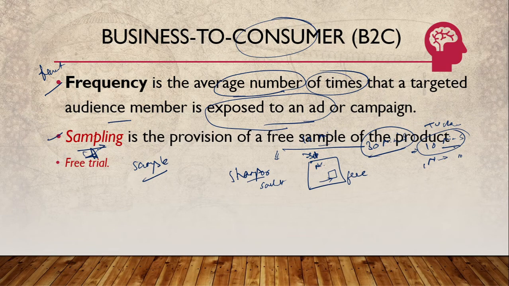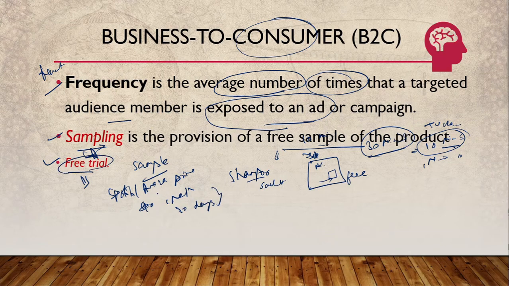Next is a free trial. Many of the companies tend to give a product, let's say in the case of Spotify, Amazon Music, or Amazon Prime membership. What they will do is they will generally give a free trial of 1 month or 30 days, whereas actually this membership will last for 1 year. But first they will give a trial of 30 days. If the customer is satisfied, they can purchase the 1 year membership. So this step is known as a free trial.